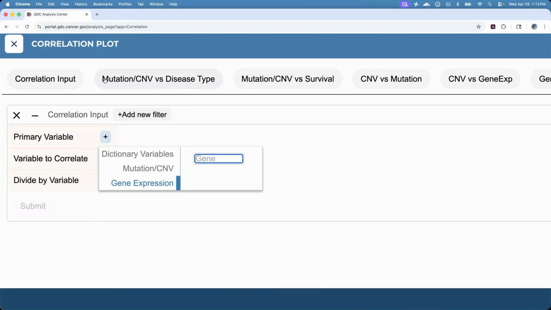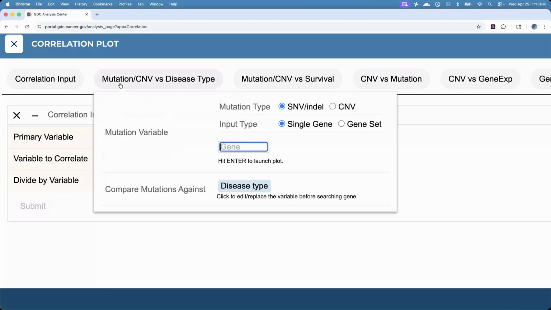I will begin with the first quick access button called mutation CNV versus disease type. So now I will click on this button and it will show this input menu here. I will just launch a quick example by typing in IDH1 at the gene search box.